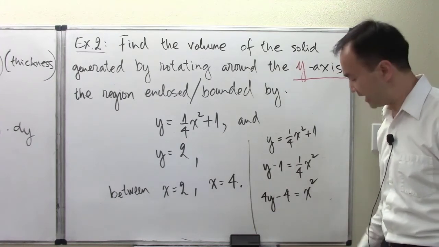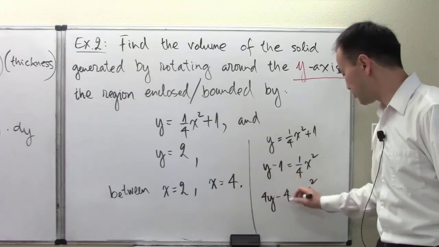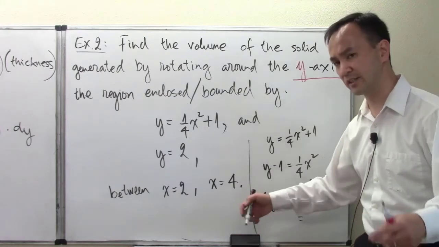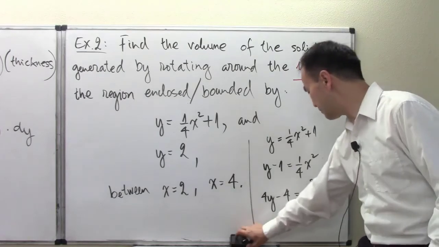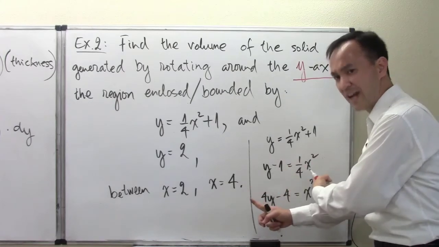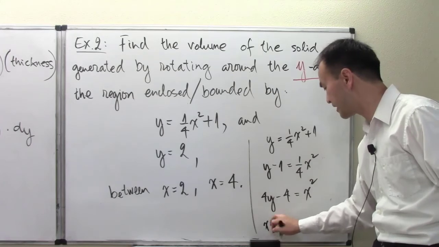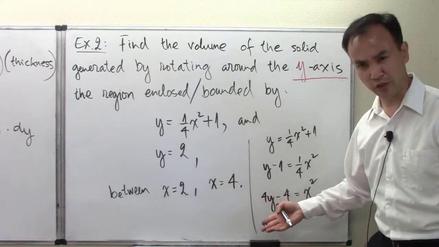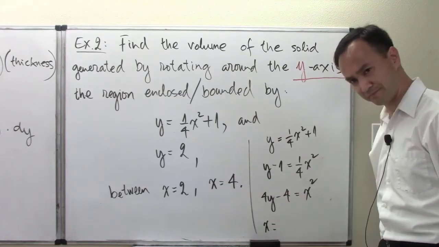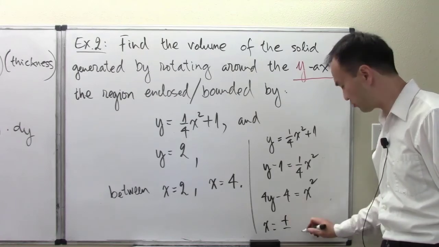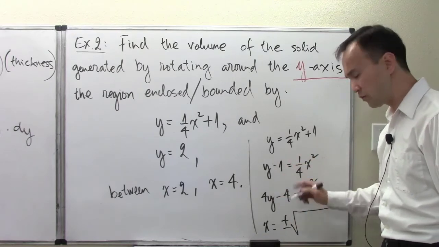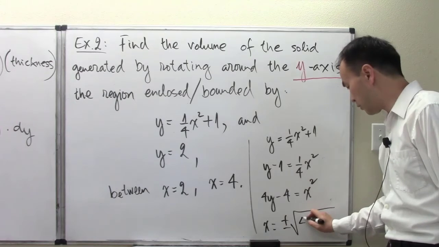We're getting closer. And then we can solve this function for x. But remember, anytime we're solving this, we have to take the square root operation, which will give us two separate roots. So allow me to write like this. I'm turning the equation around at the same time and then taking the square root. I'm a little more comfortable with writing the main variable we're solving for on the left-hand side. So x equals plus and minus square root. That's what I'm trying to remind right there. Anytime we're algebraically solving an equation that involves taking the square root of both sides, we have to do the plus and minus square root for 4y minus 4.